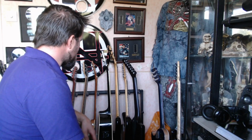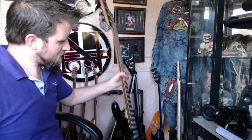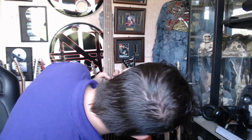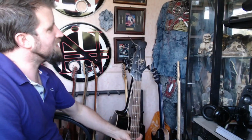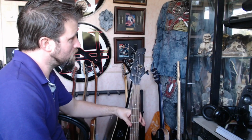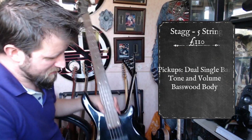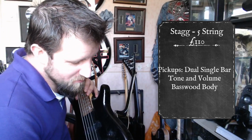Now we can talk about basses. Before I go to the last guitar I've got, I wanted to do the bass. So this could be interesting. This is the very first bass I have. This is a Stag bass. I've had this now for around about 20 years. I have changed the strings in that time, but not very often because I don't use it very often. But I do use this for recording.